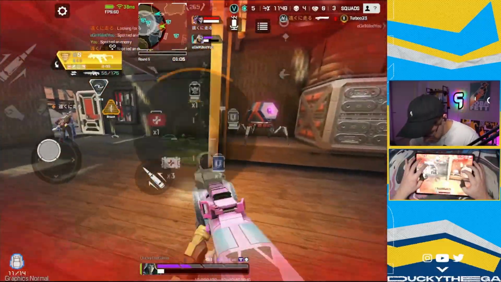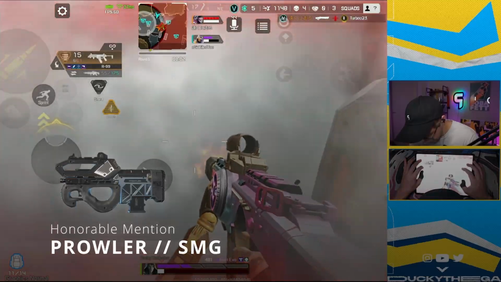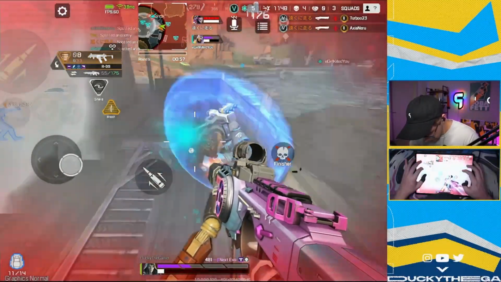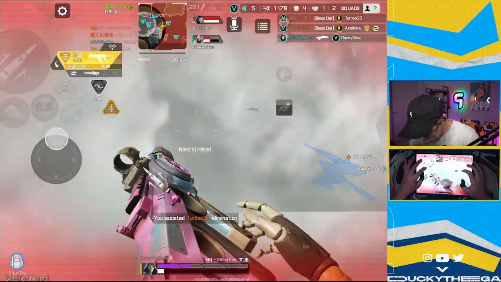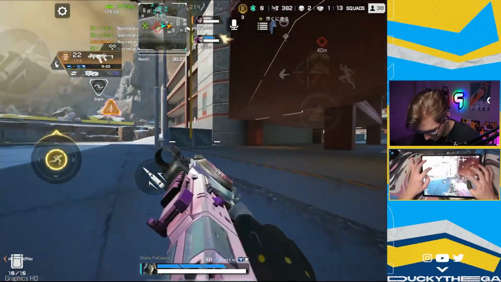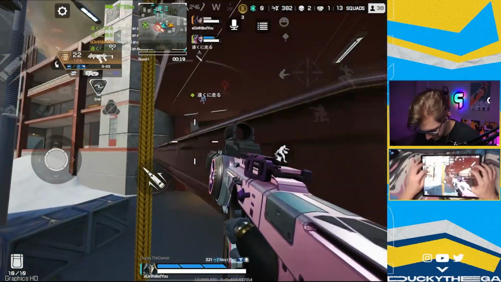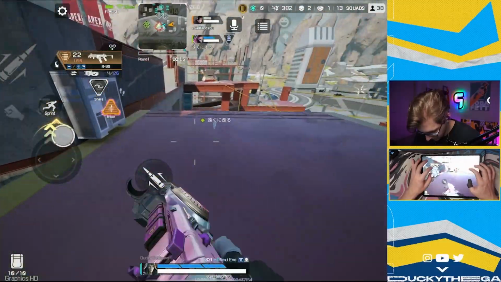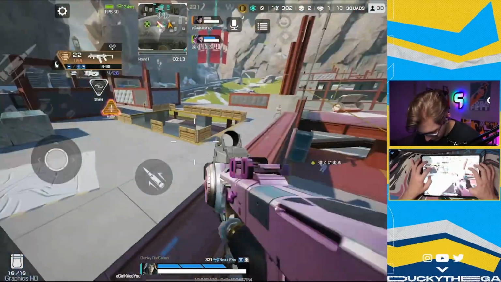Coming up at number 2 on the honorable mention list is the Prowler. Now, this weapon could have found its way squeaking into the top 5 if not for the fact that its most important attachment, the Select Fire attachment that turned this burst weapon into a fully automatic weapon, was removed from ground loot this season. And additionally, the Prowler was also removed from ground loot this season as it was instead put inside of the airdrop.